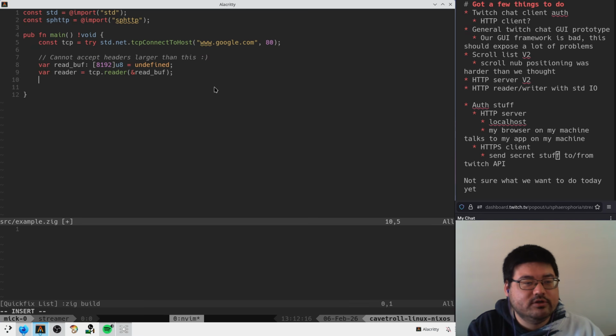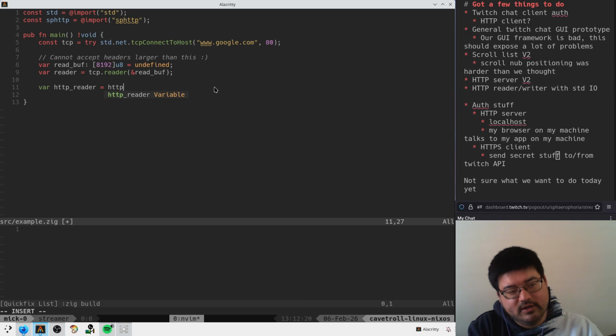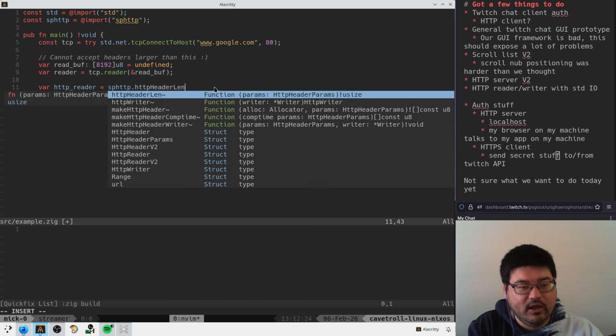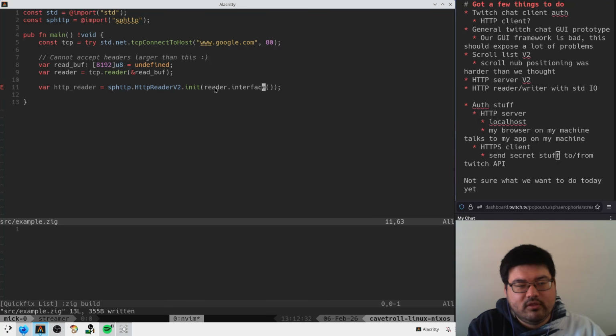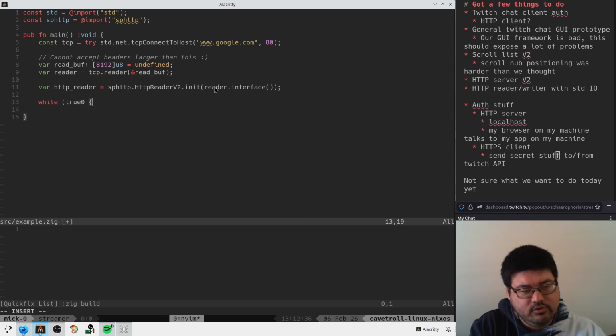Okay. So then we have our HTTP reader is this, HTTP reader v2, initialized with the interface. Like this, and then we can do while true HTTP reader poll.